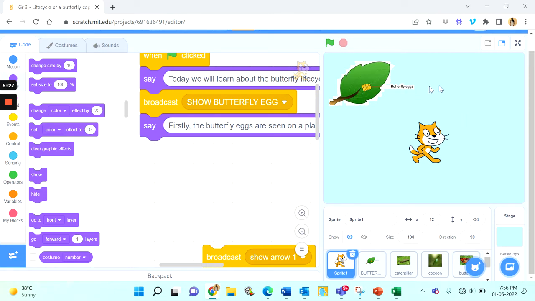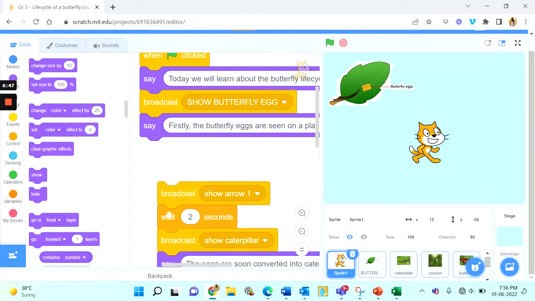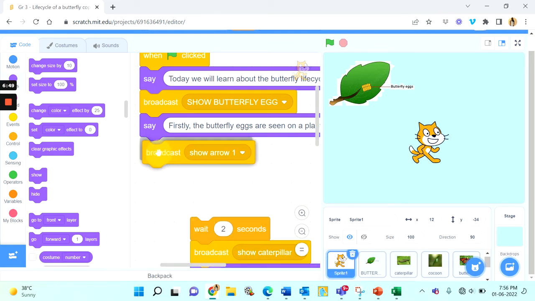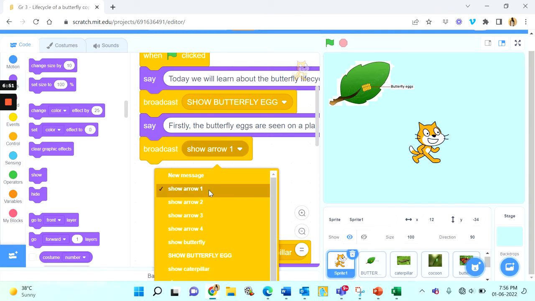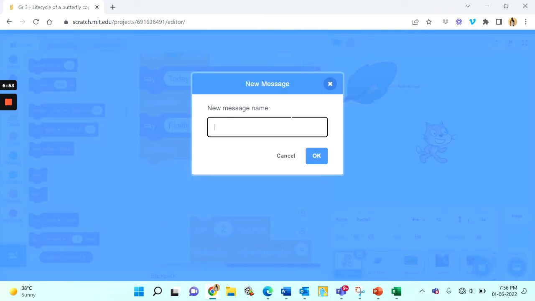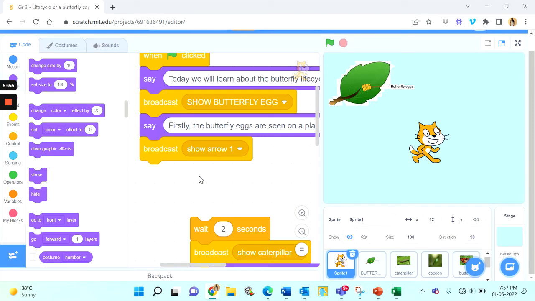After that, we want to show the arrow 1, which is pointing towards the right hand side. So we will be doing the same thing as we did for this image. You have to send a message to the arrow sprite that now it is your turn to show. So we will again bring the broadcast command, and you can give a new message named show arrow 1.